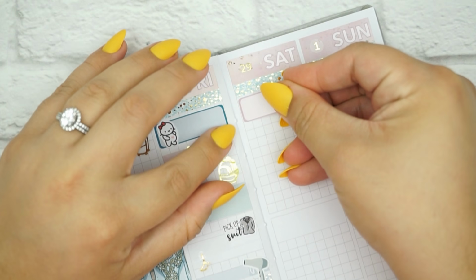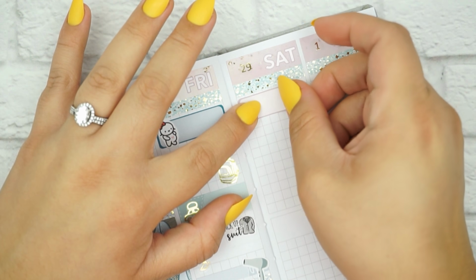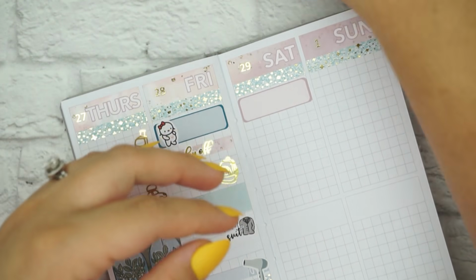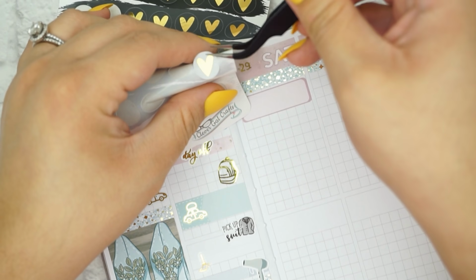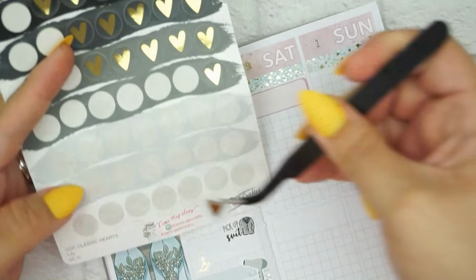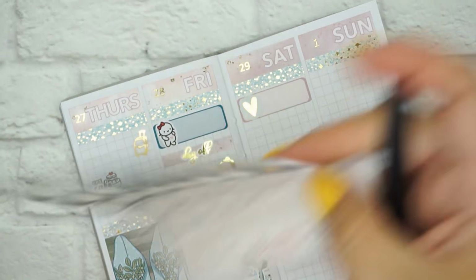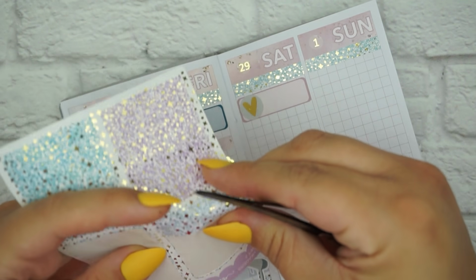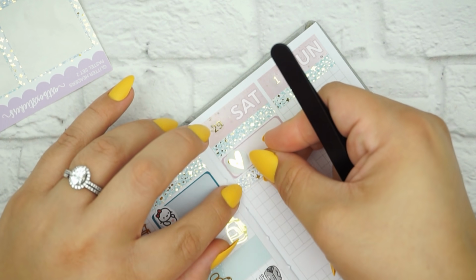Okay, so first thing first, I want to mark up here. I just want to put a little box and mark that it was our 4-year meeting anniversary. And I just think that's really sweet that we got married 4 years exactly on the date. So I have this little heart from Clever Gal Crafts. It's my last light colored one. And let's see, where are my glitter headers? Put a glitter header right under that because I want to put the box and then just mark everything else that went on that day.